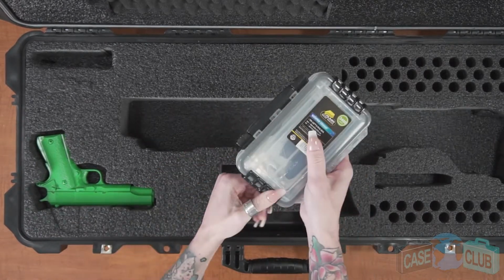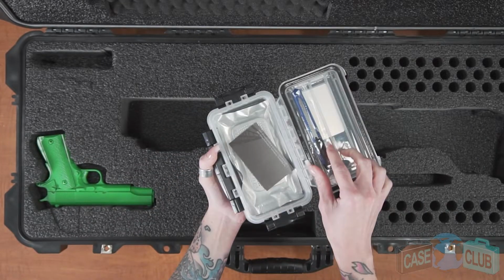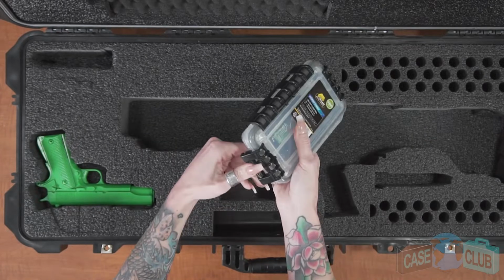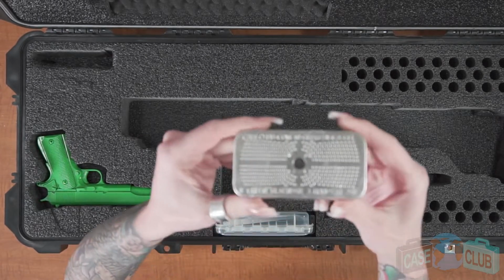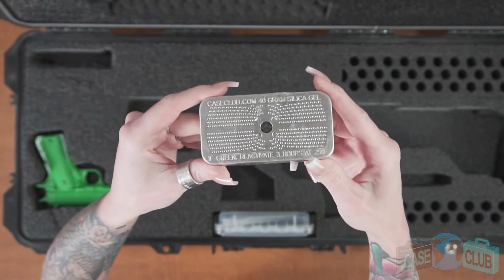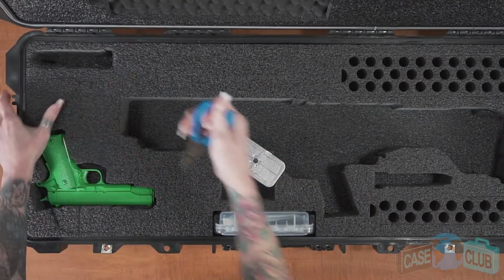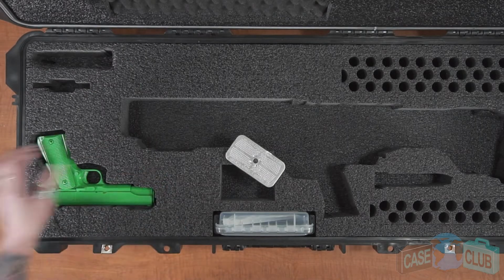We've also included a waterproof accessory box for small accessories. Moving on to moisture control, we've included a reusable hydro-absorbent silica gel canister to help prevent rust. The importance of our specially designed moisture remover cannot be understated, and we encourage you to watch our silica gel video to learn more.